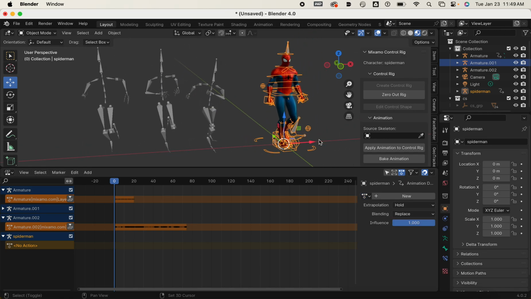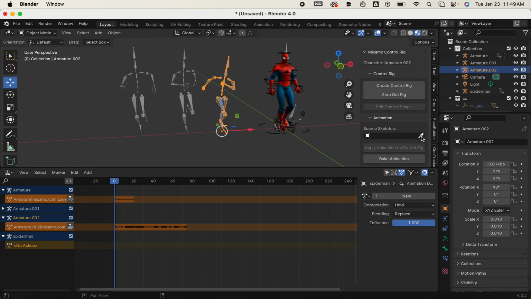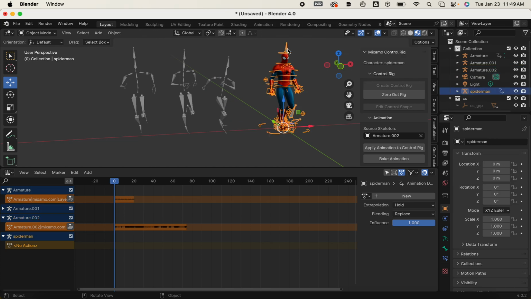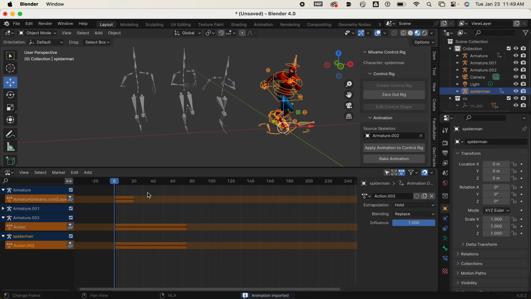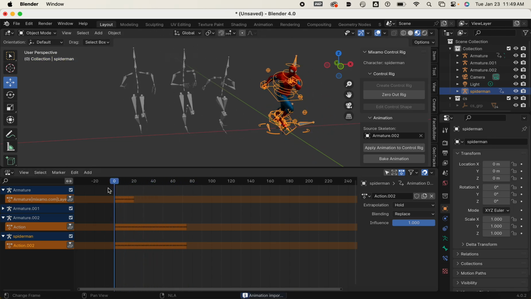So for example, now say I want to grab this roll, right? So I'm gonna click on this, right? I'll click back here, and I'm gonna apply animation to control rig, right? And now you could see Spider-Man is doing the roll, is rolling in place.